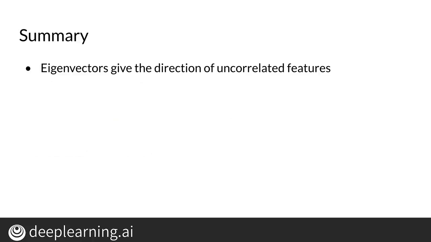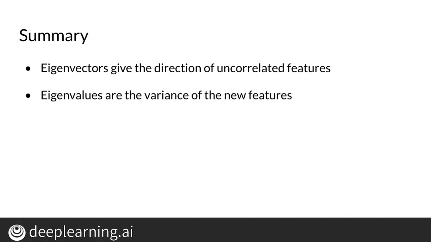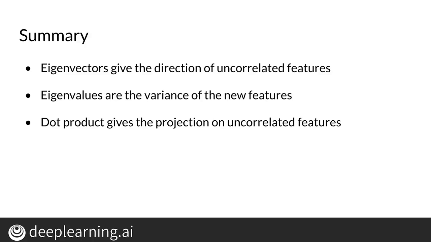Wrapping up, eigenvectors from the covariance matrix of your normalized data give the directions of uncorrelated features. The eigenvalues associated with those eigenvectors tell you the variance of your data on those features. The dot products between your word embeddings and the matrix of eigenvectors will project your data onto a new vector space of the dimension that you choose. You are now ready to implement PCA in this week's assignment to visualize word representations. Good luck with that, and remember to have fun.